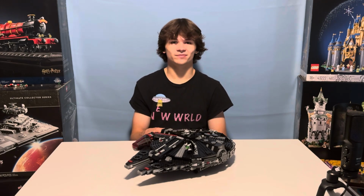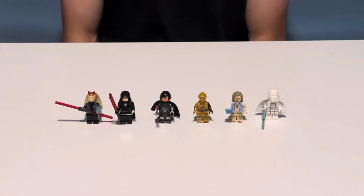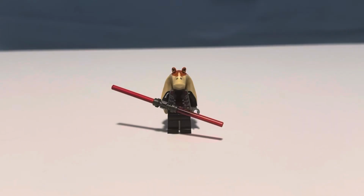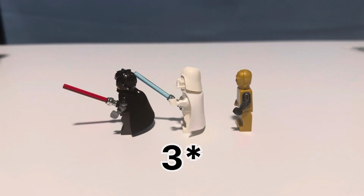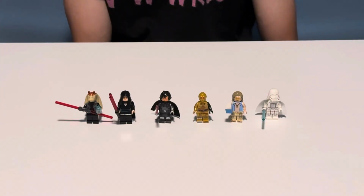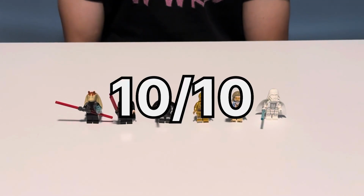the minifigs. Alright, so here are all the minifigs, and this is honestly the reason why I bought this set. I think that they're all pretty cool, but Darth Jar Jar and Clone Vader are definitely my favorites. I also think it's pretty cool that 4 of these minifigs have arm printing, because you don't really see that too often coming out of LEGO. But overall, I'd give these minifigs a 10 out of 10.